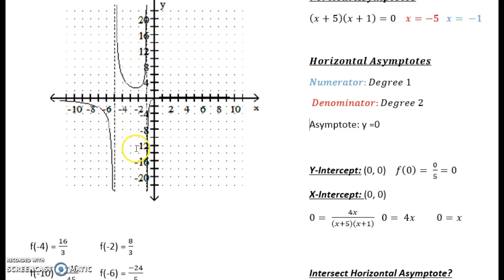And then in between the two asymptotes, again, pick a few values. So for -4, I plugged it in and got an answer of 16 over 3. That's pretty close to 5. So for -4, you get a dot there. You plug in a -2, you get this value, which is a little bit more than 2. So you plot that point. So then you have those 2 points and use what you know about asymptotes to complete the sketch.